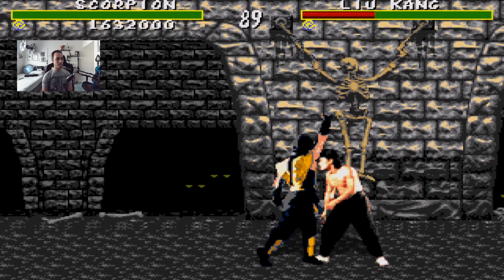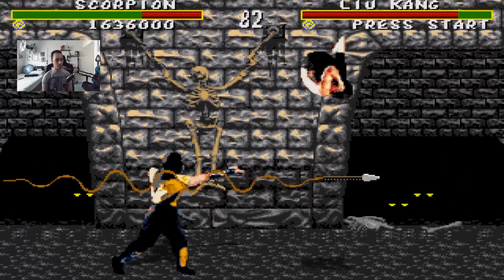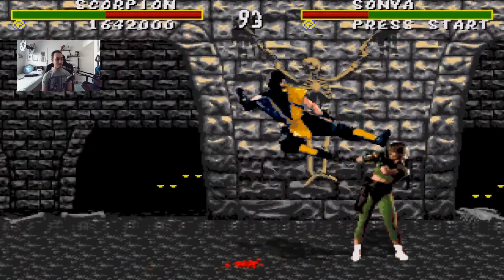Ooh, caught him. Okay, I'll take that combo. Wow. Ooh, I'll take that. I'll take this too. Thank you. Come here. Come here a second.